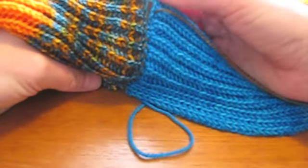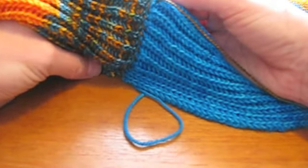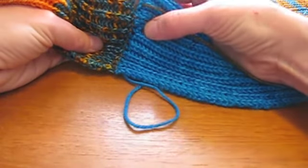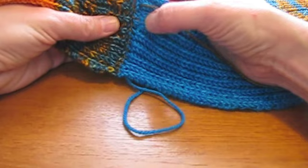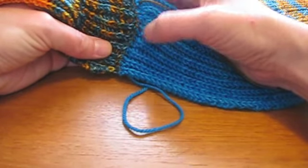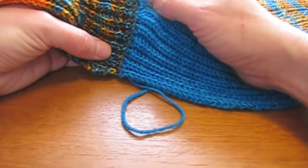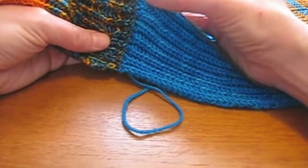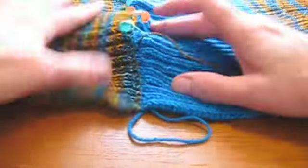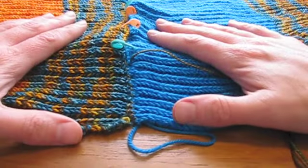I can't really bring this any closer because I think I lose the focus function, but you can see that the stitches here are brown, and if anyone looks really closely they'll see that brown against the blue, but mostly this is the kind of thing that someone's not going to be looking at super close, and anyway the 2 yarns complement one another, so it's alright. So at any rate, you just keep going like that all the way across your seam.